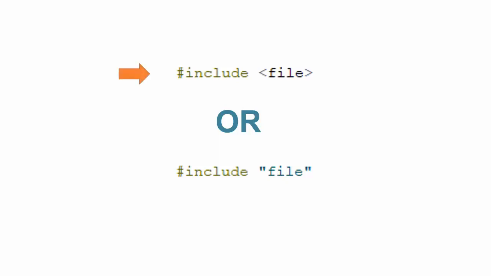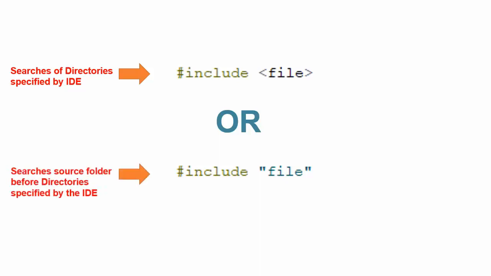In the first case, the preprocessor searches only in the directories specified by the IDE. In the second case, the preprocessor first looks through the folder containing the source, and only if the file isn't there, it moves on to the same directories it would search in the first case. Since the folder containing the libraries is specified in Arduino IDE, there is no major difference between the two when including a library. When the preprocessor finds the file, it simply copy-pastes the contents into the source code in place of the hash include directive.